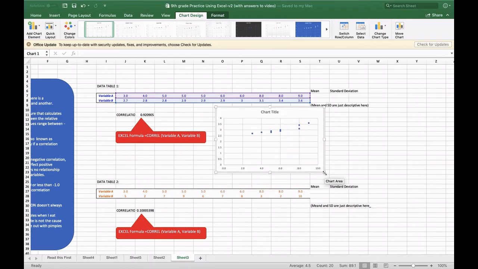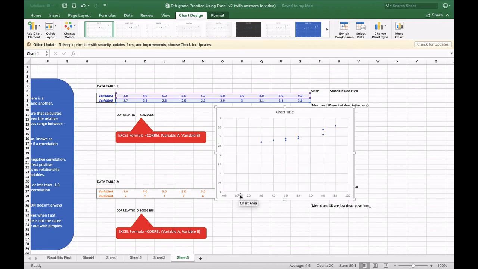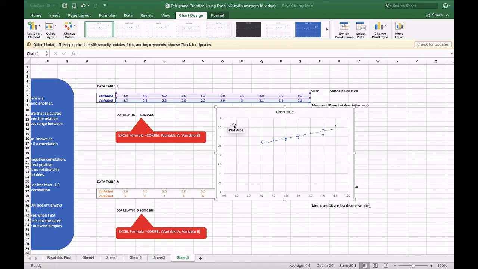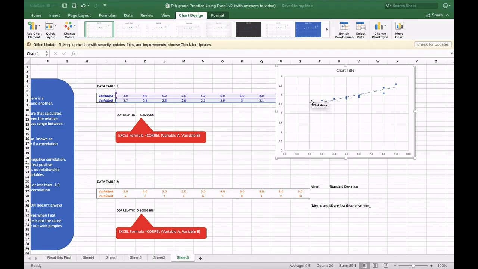So here it is, and it is showing the relationship between variable A and variable B. Of course, you're going to have to put in a proper title, and add your labels for the y-axis and the x-axis like I showed you before in the other tutorials. The other thing that is useful in a scatter plot is to be able to insert a trend line. You can do that by going to Add Chart Elements and adding a linear trend line to see better what's happening. This is like a line of best fit. You can see that there's a definite positive correlation here, right? The line is going up. So that's what the graph for data table 1 would look like.